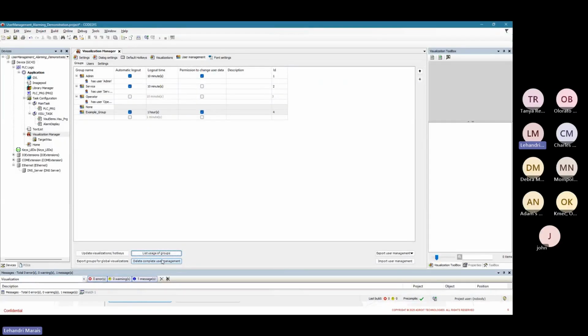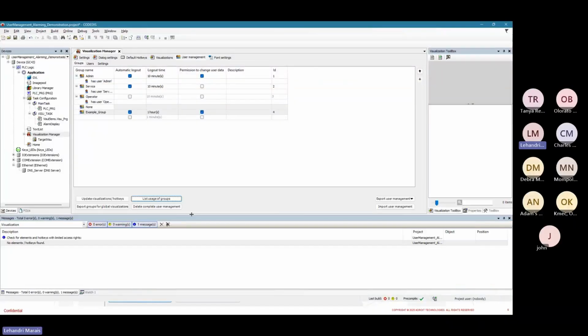The list usage of groups indicates the visualization objects that you have applied access restrictions to. To see this, you'll see it in your output window at the bottom here. Currently it says no elements or hotkeys found with access right restrictions. Of course, I have not set this up yet, but if you have any set up, this will display here.